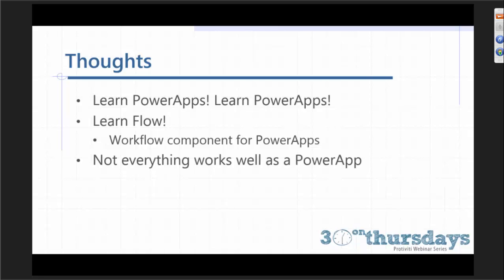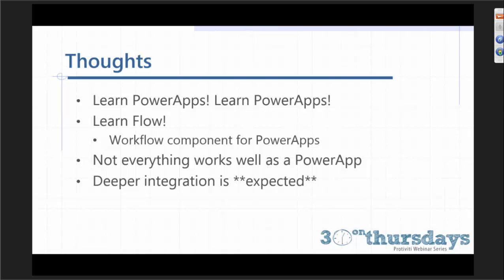And not everything works well as a Power App. Just because you can use PowerApps doesn't mean that you need to. And as much as in the example we just created a simple app, some of those things are quite useful. The ability for me to take something on a cell phone and use it from anywhere in the world, that's a big thing. With people always wanting to access the intranet on a mobile device, now we have the ability to make an application that can be taken with us.